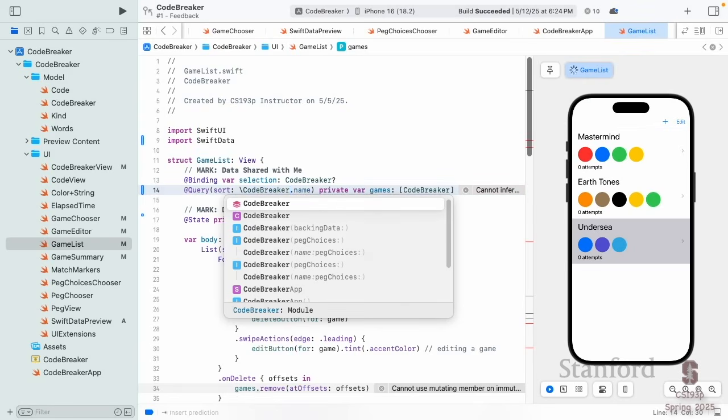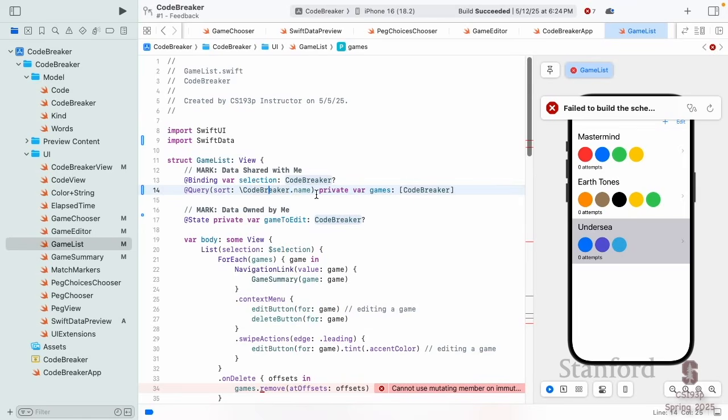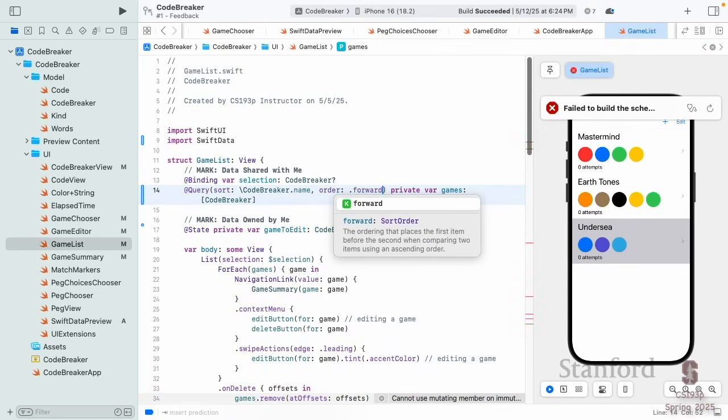That's the full name of that var. It includes the name of its class in that case. By putting this sort CodeBreaker.name, we're just saying, yeah, go get all the games, since I'm not filtering from the database, and put them in this array and sort it alphabetically by their name. And I'm also going to have the order be forward, alphabetically forward. So games start with A first, all the way down to games that start with Z in the end.